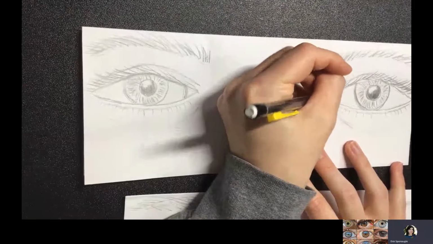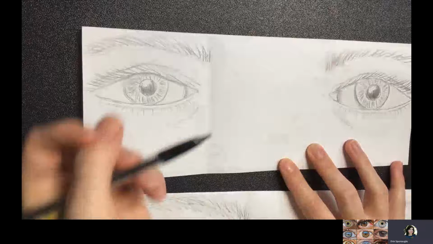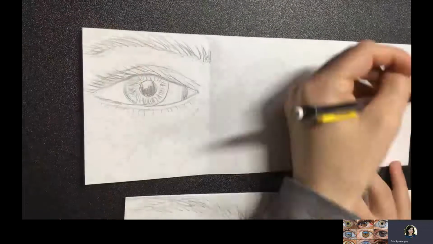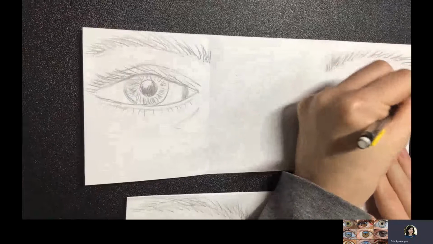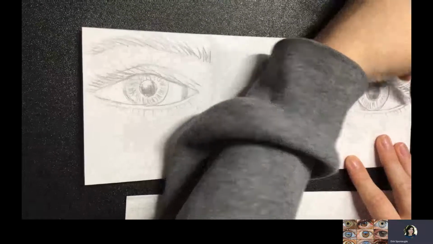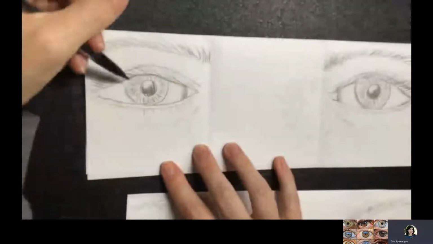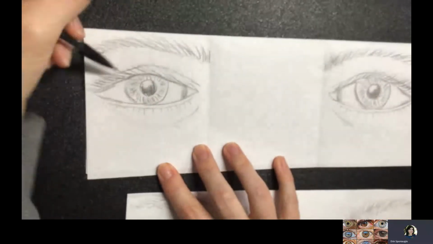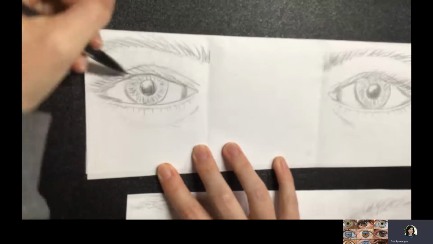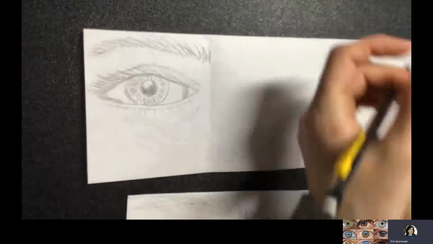I'm going to take my pencil and very lightly go around where the tear duct is and add some shading. Make it a little bit darker. Go into the outer corner of the eye and make a V shape with your shading. I'm not applying hardly any pressure at all with my pencil. If you have a regular number 2 pencil that you sharpen, that probably works even better than a mechanical pencil, but I like mechanical for this.